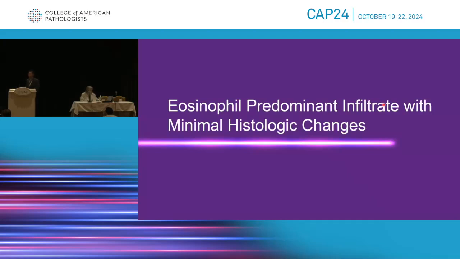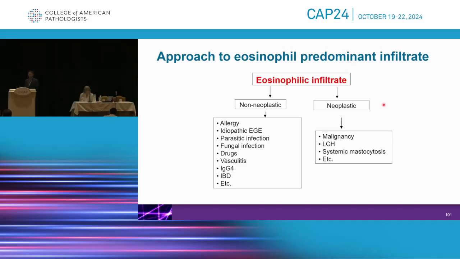So let's move to the second pattern, GI infection involving the lamina propria or submucosa. This one we can see eosinophils. Eosinophils involving the GI tract can be neoplastic, for example in mastocytosis or Langerhans cell histiocytosis, but most of the time in our daily practice they are a non-neoplastic process. For example, it may be allergy, idiopathic, fungal infection, parasitic infection, even IBD. In IBD we often see a lot of eosinophils, especially after treatment. But this inflammation, the eosinophils, generally is more diffuse.